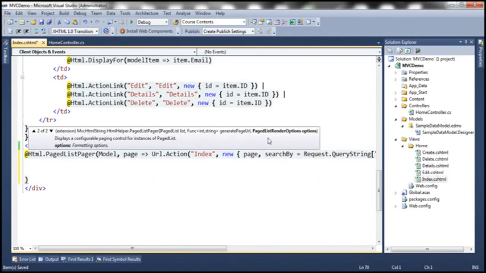So what's the third parameter? You can pass an object, a paged list render options object.